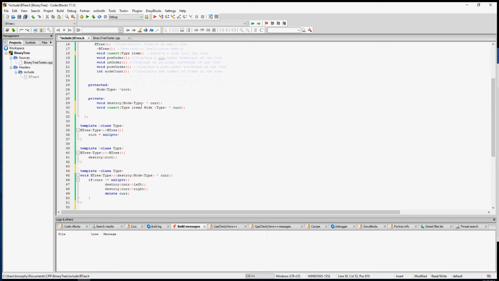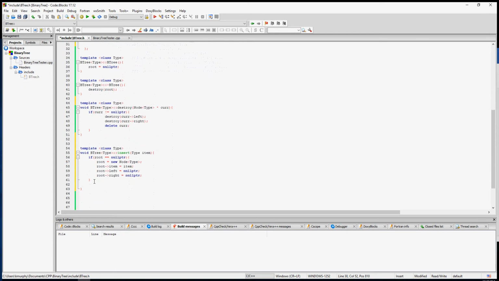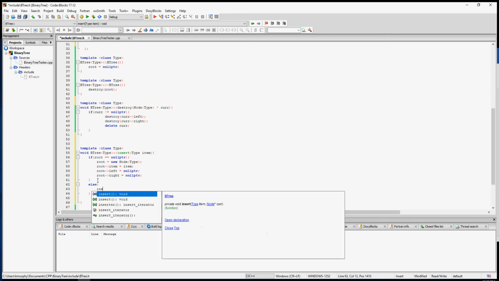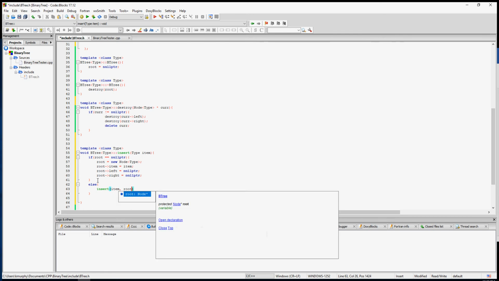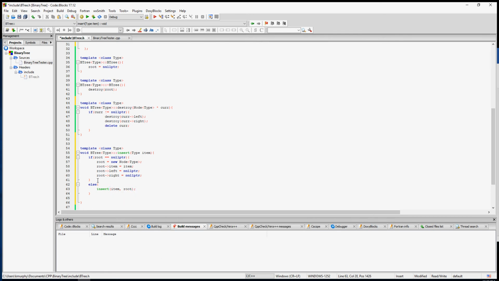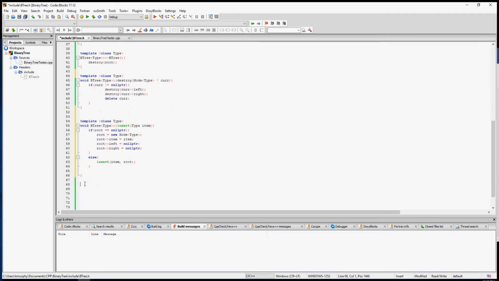Now that I have a recursive method I can use, I can finish off my insert method by saying anything else, we're just going to insert the tree using that recursive method starting at the root. There we go. So that is it for our insert, but we do have to code now our recursive insert.